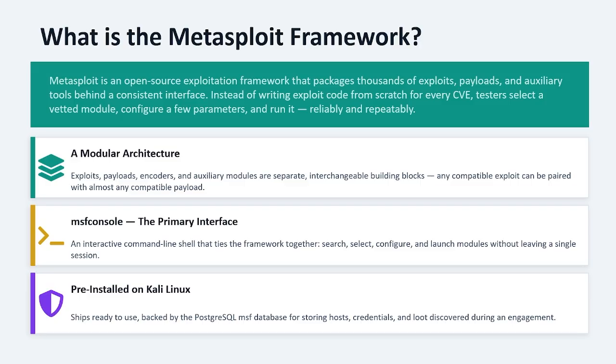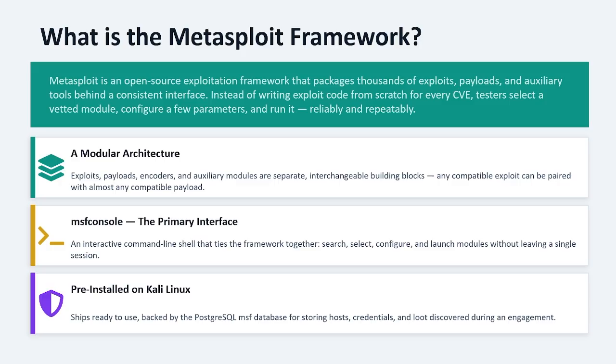I believe it uses Ruby on the back end to run the exploits, and I think it stores everything in a PostgreSQL database. So it's a modular architecture, so it contains those exploits, various payloads, encoders, things of that nature. MSF console is going to be that primary interface. So in Kali Linux, you can just launch this by opening up a terminal and typing literally msfconsole, and it will load Metasploit. It's shipped, ready to use. It already has it on Kali.